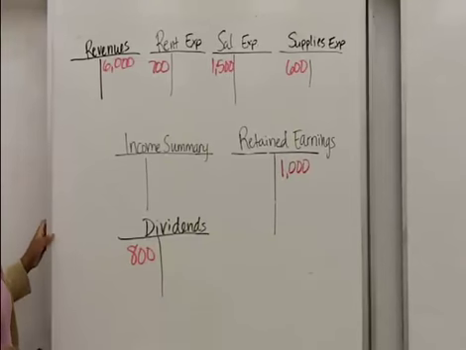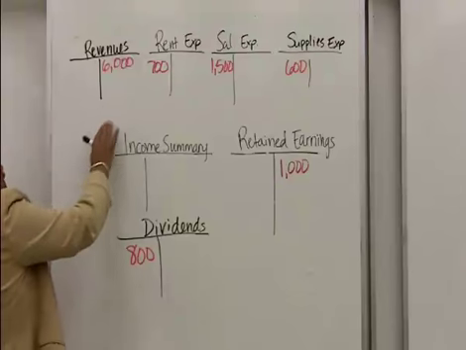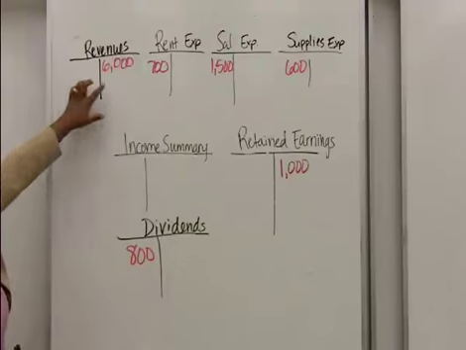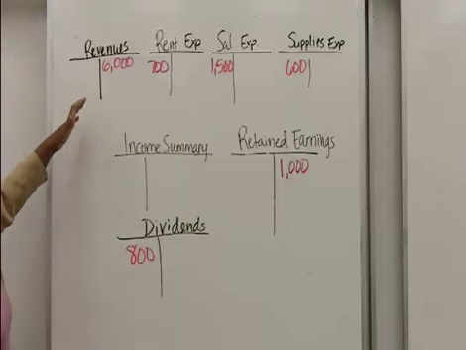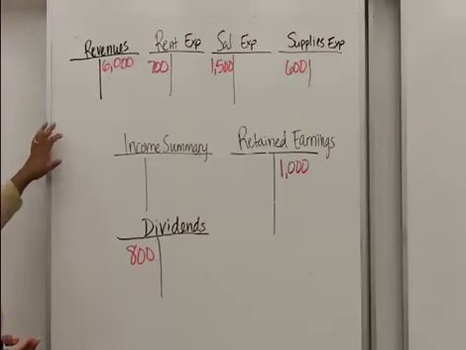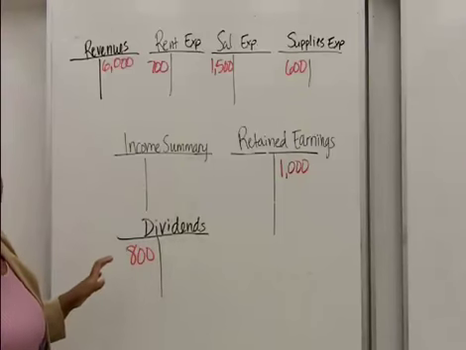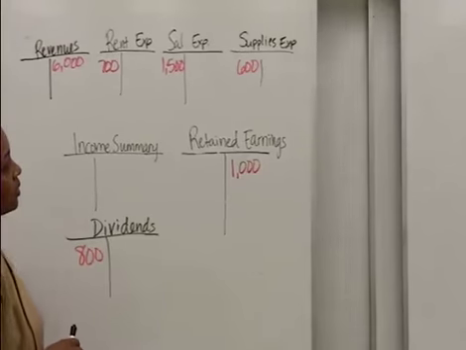So to make that happen, you'll see here that revenues has a normal balance of credit. So if we want to get rid of it, we want to what? Make sure that we debit that account for that same amount. Now, if we debit revenues for $6,000, to bring it down to 0, we're going to have to credit something else. Now, what we'll do is, in the meantime, we will credit it to the income summary account. And you'll see why we're going to put it there as a temporary holder.